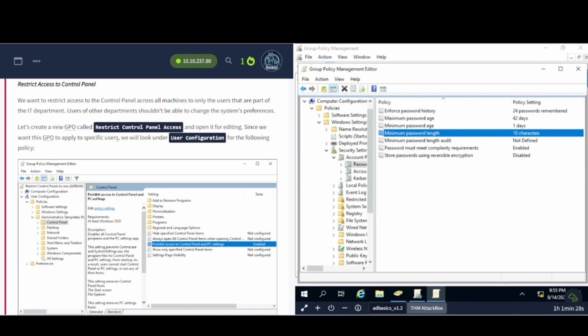Restricted access to control panel. We want to restrict access to the control panel across all machines to only the users that are part of the IT department. Users of other departments shouldn't be able to change the system's preferences. Let's create a new GPO called Restrict Control Panel Access and open it for editing. So let's go ahead and do that.